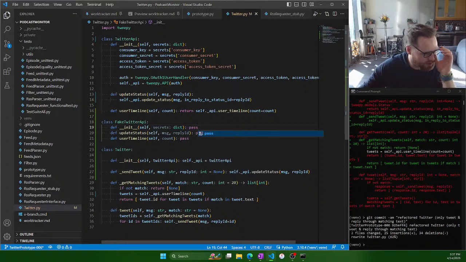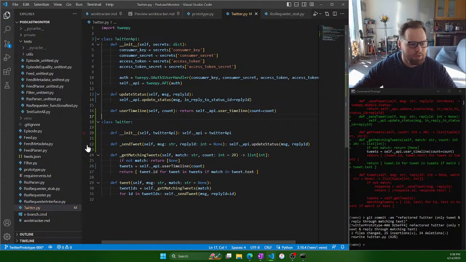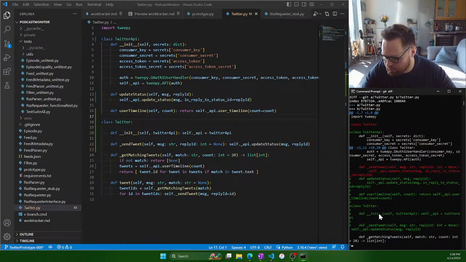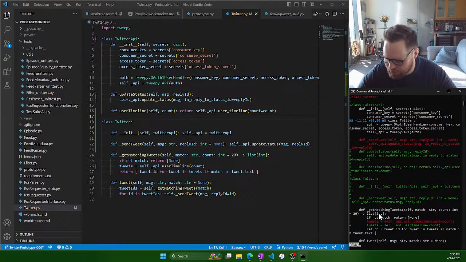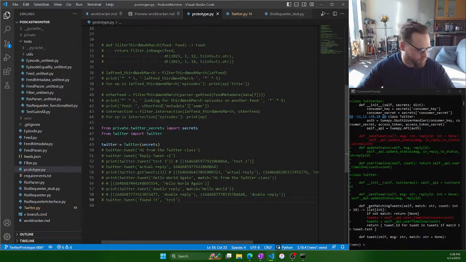And so part of me thinks it might make sense to create a separate folder to start holding all this Twitter stuff, because we're going to have that, and then we'll have a tweet. We could put them in a few files, but we might as well split them out. So I'm going to remove this for now. Save this here. Check out git diff. Yeah, so as you can see, we do have some very similar things. So let's test out that this works.